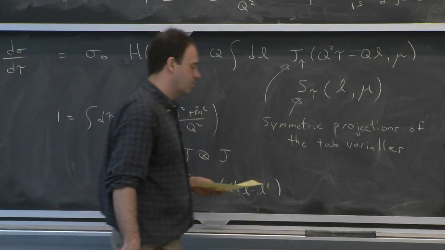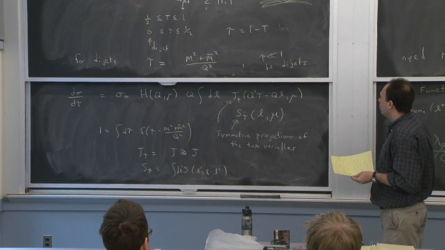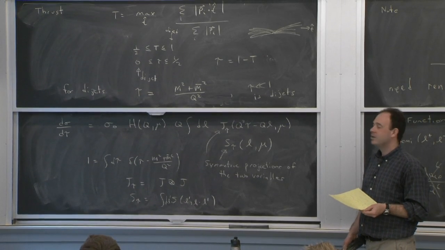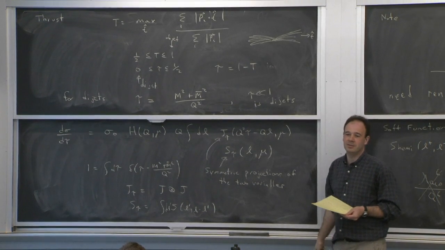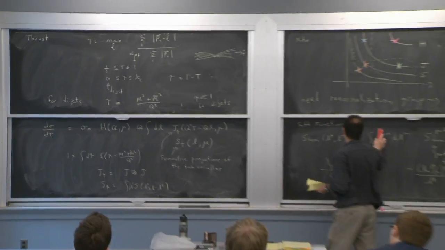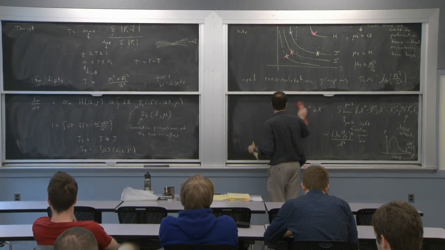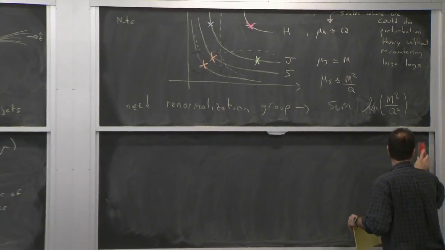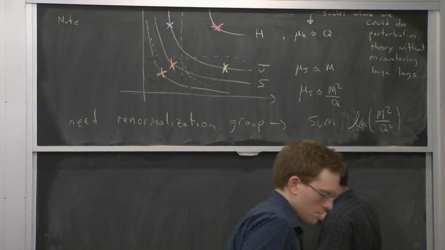And suddenly in subleading power, do you know that tau can be written as a function of n and n bar? Or could another kinematic variable come out? You know it can be written as a function of n and n bar. Yeah, because if you're in subleading power, as long as you're in the dijets configuration, we've got the right degrees of freedom. We don't need another jet degree of freedom. Yeah. So if you want to describe, you could think about the thrust distribution. Well, let me answer your question in more detail. Let me tell you where you would have to worry about more degrees of freedom. But let me do it in a second.